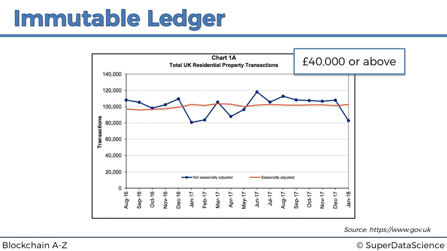So this tutorial has been going on for almost 10 minutes, I'm assuming. And in the time that we've been talking here, 20 transactions have happened in the UK for £40,000 and above. Can you imagine 3,000 transactions being recorded into these ledgers every single day? Inevitably, there are going to be errors somewhere. And that means people's titles are not going to be recorded properly, and that can cause issues down the track.